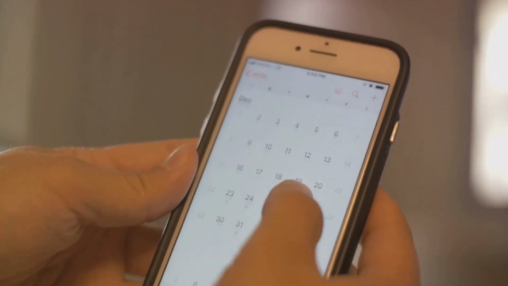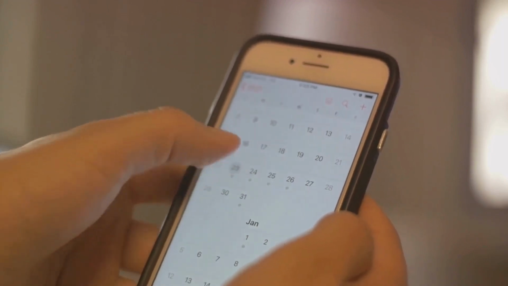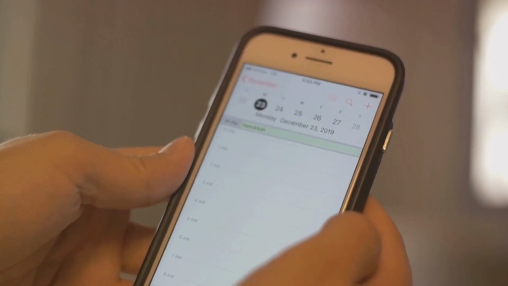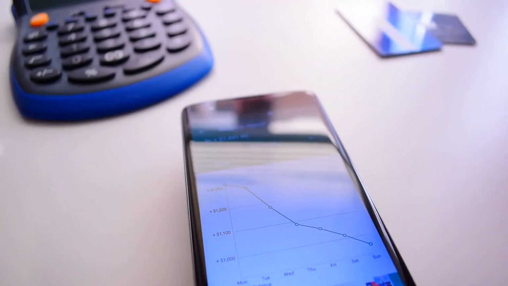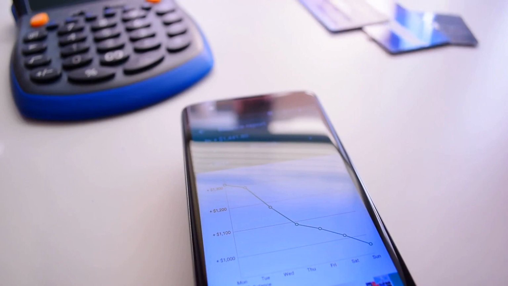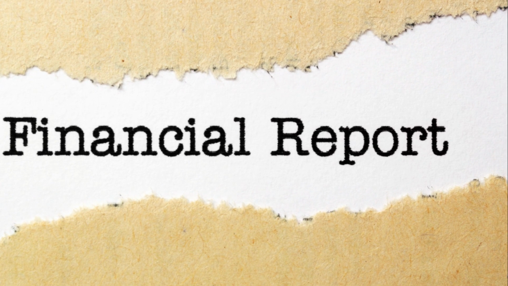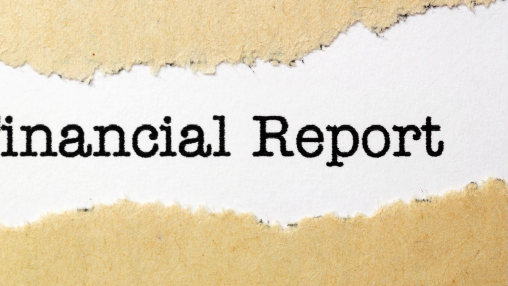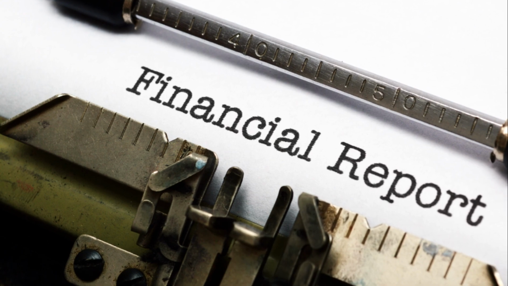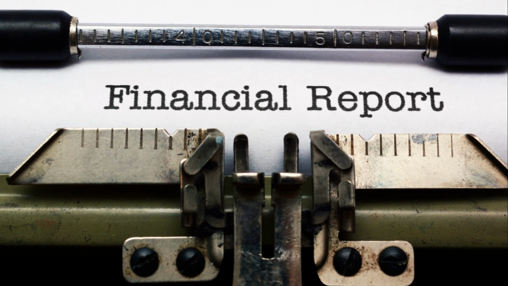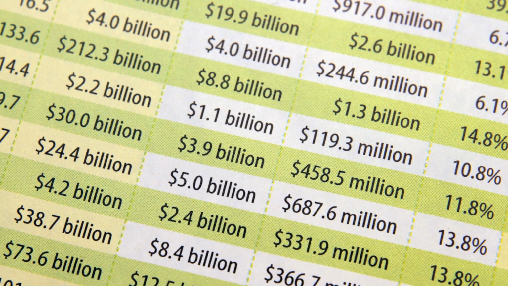Now you might be thinking, how can I remember to update my budget regularly? And that's where technology comes in handy. Set reminders on your phone or computer to nudge you when it's time to update. You can even schedule these reminders to coincide with your payday or after significant purchases. But updating isn't enough. You need to review your budget too. At the end of each month, take a moment to assess your spending and saving habits. Did you stick to your budget, or did you overspend in some areas? Perhaps you even managed to save more than expected.